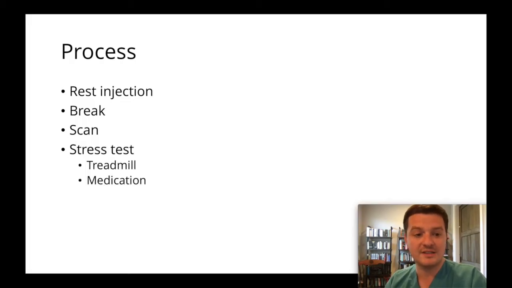So that's the rest scan, and now the stress test. You'll have your stress test that can either be on a treadmill, most commonly, or if you're not able to exercise, you can get a medication that is like exercise for the heart. At peak stress, when you're exercising as hard as you possibly can or when that medicine is working with the greatest strength, you'll get another injection of the radioactive tracer, and that'll again go to the heart. Now the heart is capturing that tracer under stress conditions, and if one of those arteries is blocked, that part of the heart isn't going to capture as much of the tracer as the rest of the heart. You get another break just to let the radioactive tracer settle in, and then you'll get scanned again.